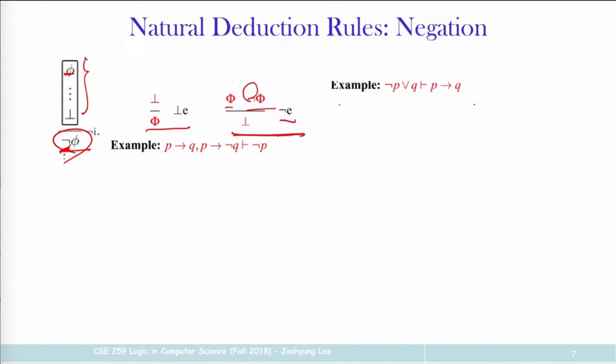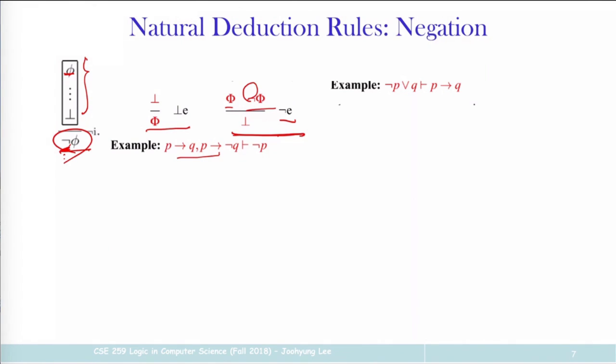Do these two statements contradict each other? No, they don't. If P implies Q, that doesn't mean that P is true. It doesn't say anything about whether P is true or Q is true, unless you establish the P part. So these two formulas by themselves do not contradict each other yet. But if you assume at the same time P is also true, then it starts to create a problem.